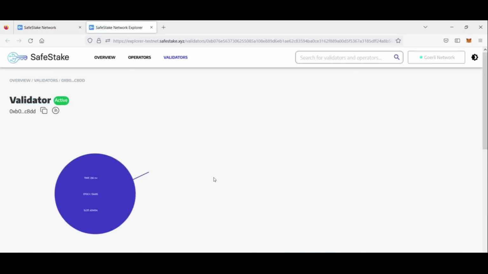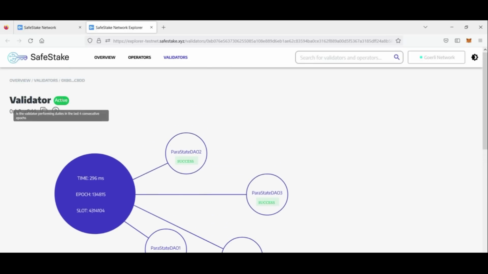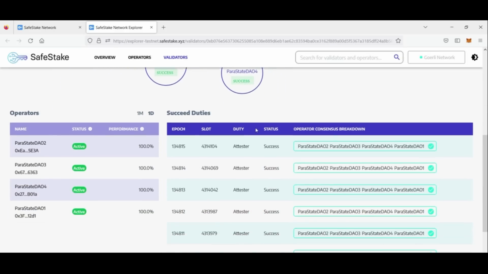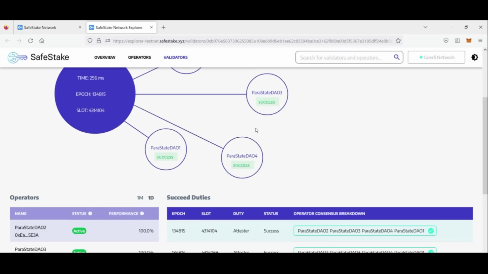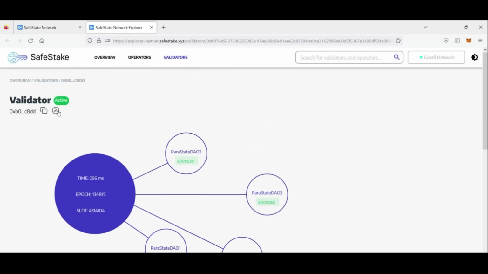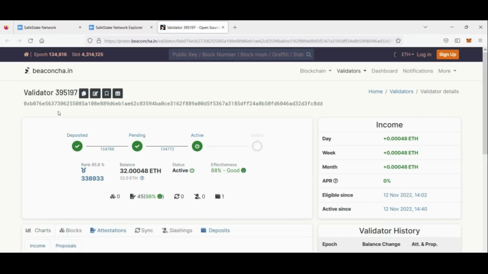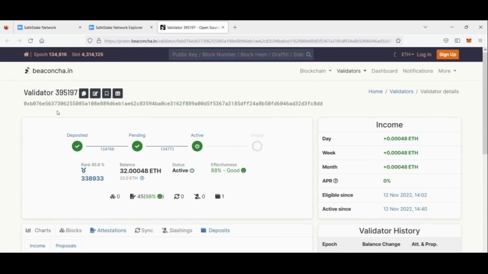I go into the detailed view and I can see that all 4 operators are working and have active status. I can see performance. Also, I can go into Explorer and check detailed information on my validator.